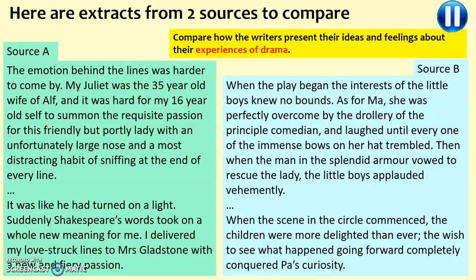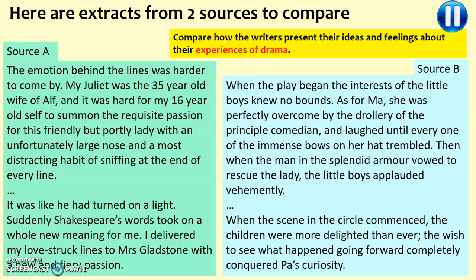Okay, so let's have a look at these again then. So on the left-hand side, we've got someone who definitely is not enjoying their experiences of drama. Somebody who's actually taking on acting and trying to be in a production which is Romeo and Juliet, which is why there's a reference to Juliet. And on the right-hand side, that's Charles Dickens.